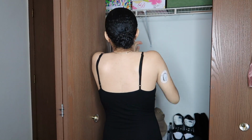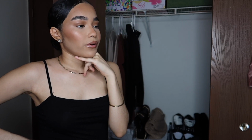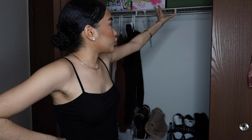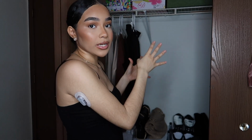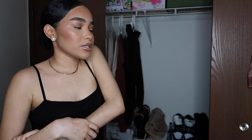Actually, I'm thinking of color coordinating as well. I think I'm gonna color coordinate better than just organizing from long sleeve to short sleeve, because I mainly go over here, but there's other times where I'm like, dang, I wish I could wear long sleeve. I feel like it'll just help me better instead of choosing one side the whole time, because I'm more of a short sleeve person than a long sleeve person. But I need to get used to wearing long sleeve, because sometimes outfits are really cute with long sleeve, but I'm like, dang, the opposite is hot, and I think of all this crazy stuff, but no.